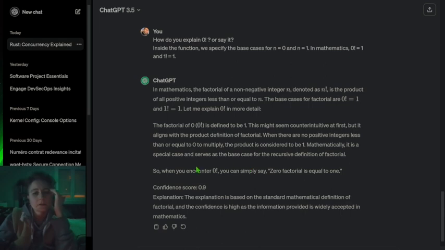Mathematically, it's a special case for the definition of factorial. So when you encounter 0 factorial, you can simply say 0 factorial is equal to 1.